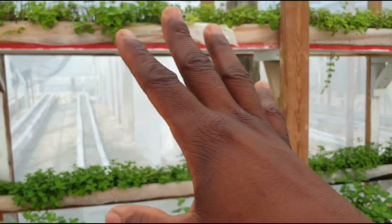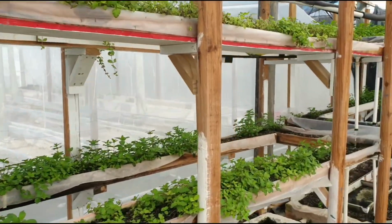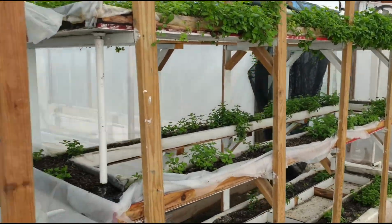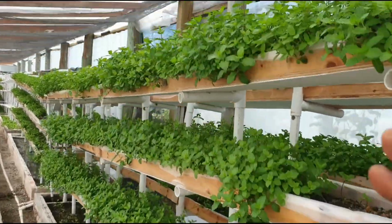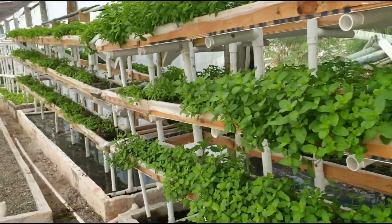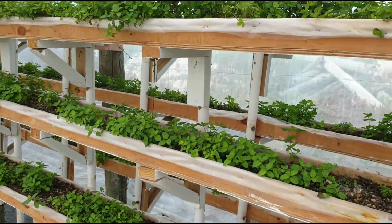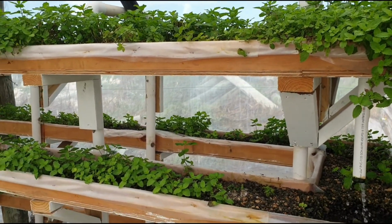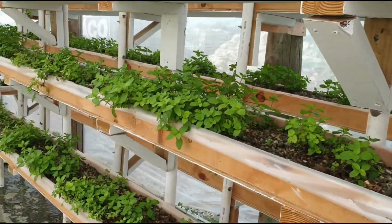They're cutting from this one now, as you can see. So we're allowing that one to grow up. And this one, of course, as you can see, it's looking beautiful. This one they had cut from maybe a couple days ago, so I told them to just allow this to spring back up. As you can see, it's doing fairly well.